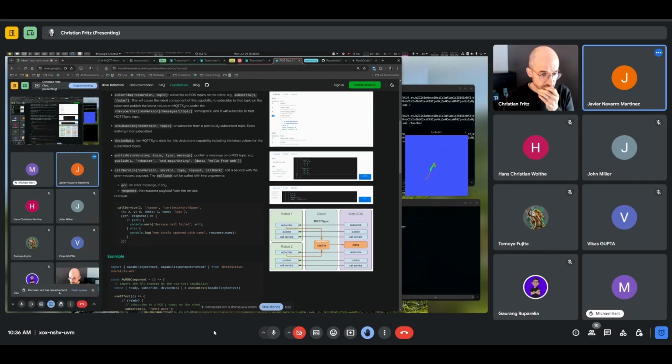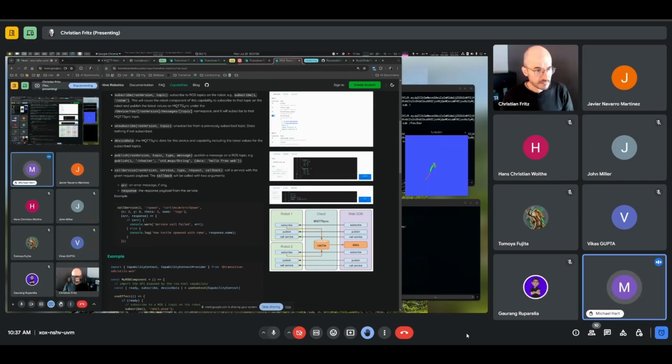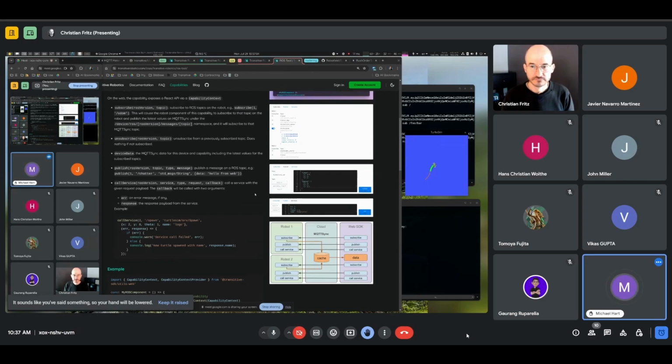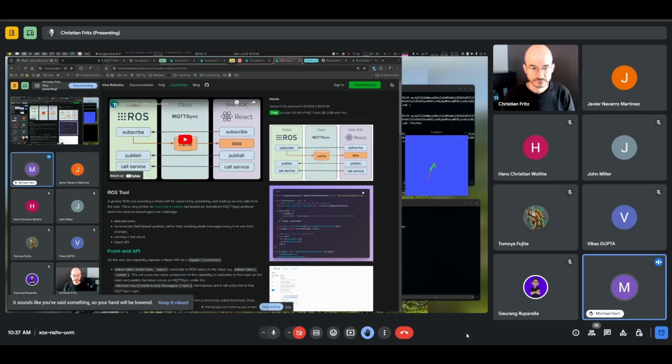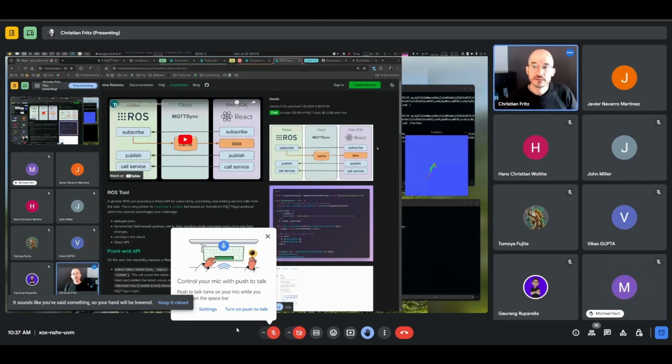Yeah, Mike. So something this makes me think of with the cache in the cloud is that you could use it for some kind of logging or ROSBag type functionality. Have you considered that? So we do caching in the cloud in all of our capabilities, right? So the way that I would respond to that is yes, of course. However, that would probably be a separate capability.